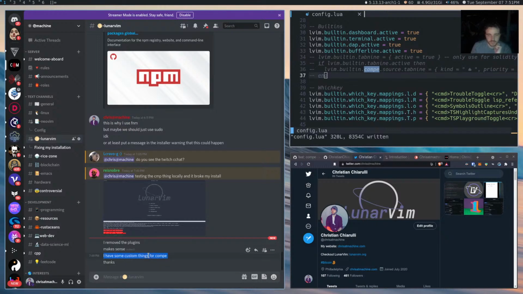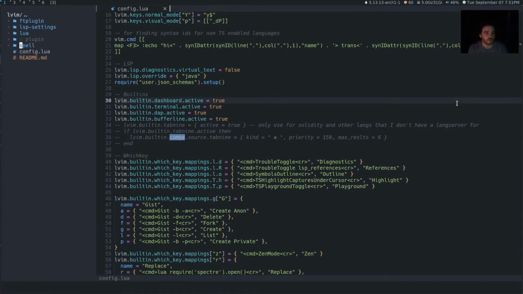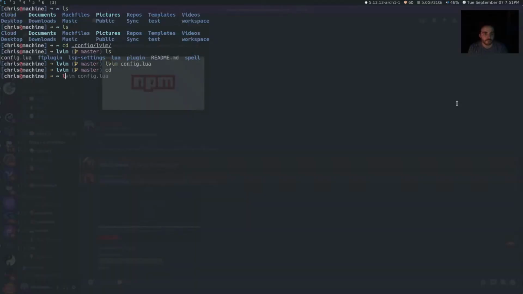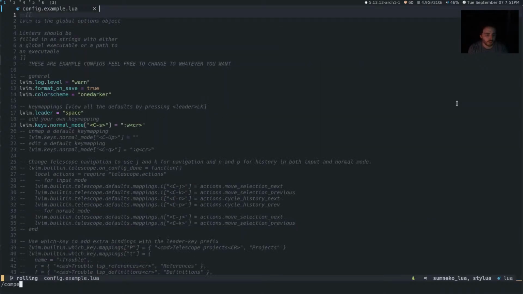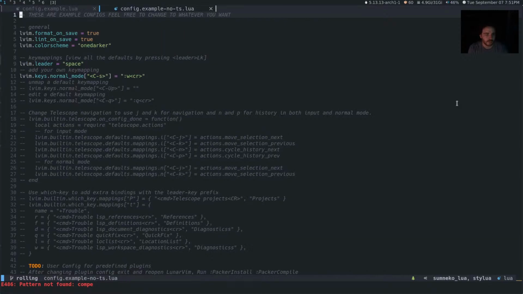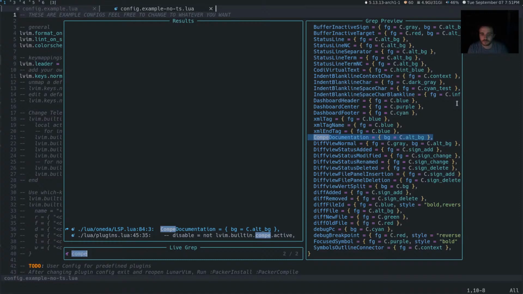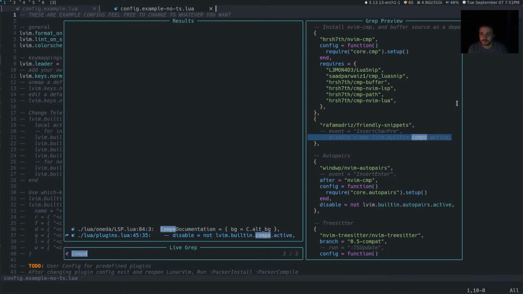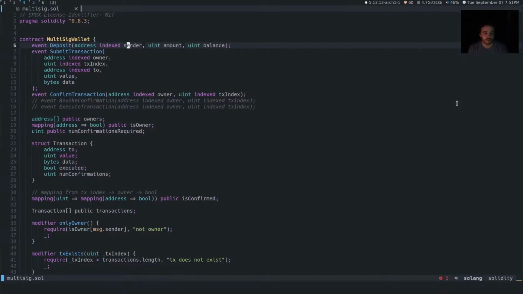Yeah, I'm assuming someone's going to run into that issue. Actually, I'm assuming that we probably reference Compe somewhere in the install. So let me take a look at that. Example, config example, Compe. No, thank God we don't have that in there. We have it in here. Search text, Compe. Alright, that's fine. And that's not the end of the world. We should be fine there. If key bindings are weird, let me know which key bindings are weird, and maybe we can take a look at that too.